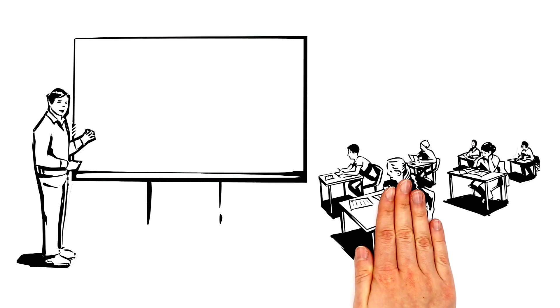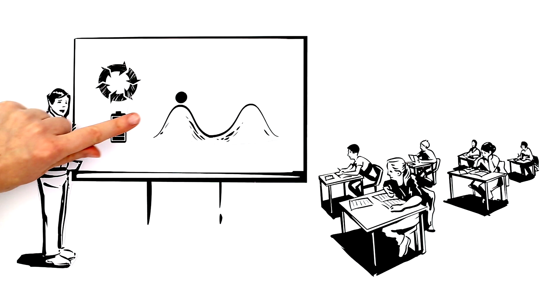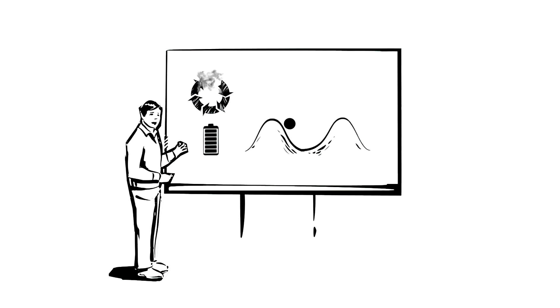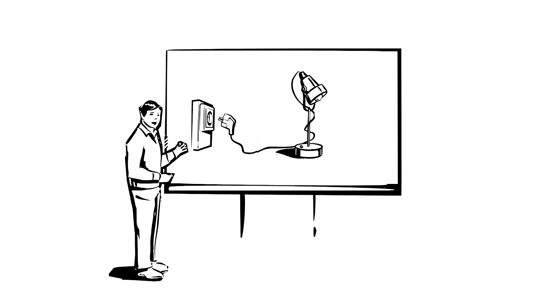In physics class we learned the energy of a system never vanishes. Energy is not lost, it merely takes on a different form. Electric power, meaning electric energy, is converted into light and heat energy inside a lamp. This principle of energy conservation is one of the fundamental laws of physics.